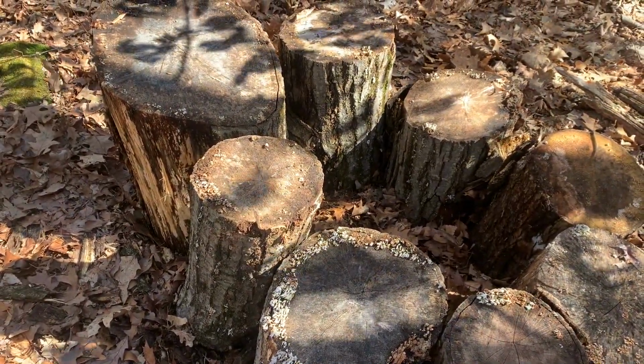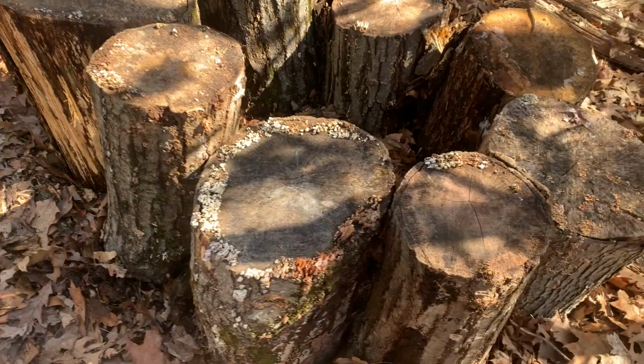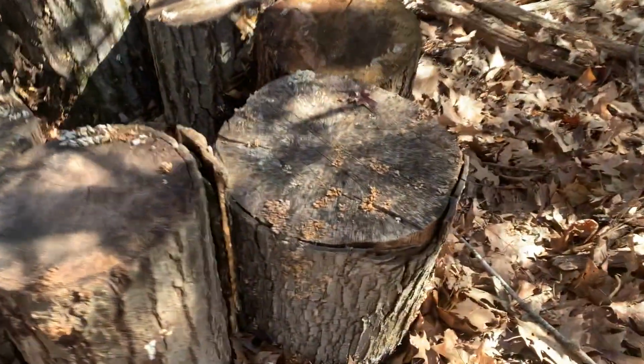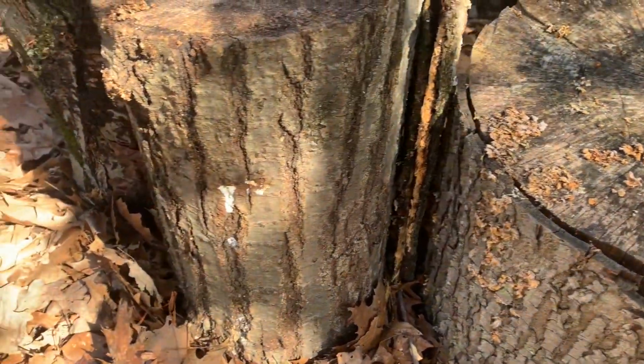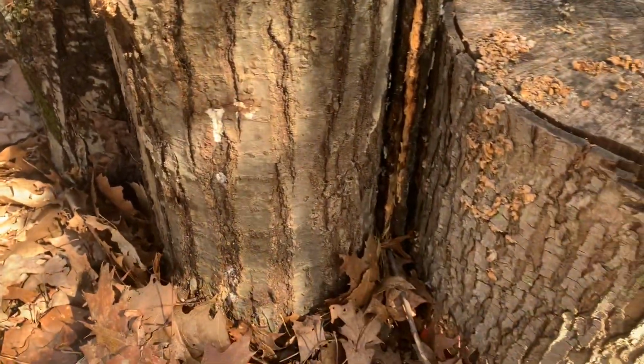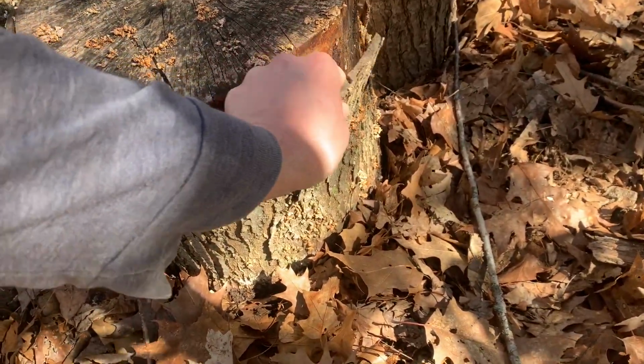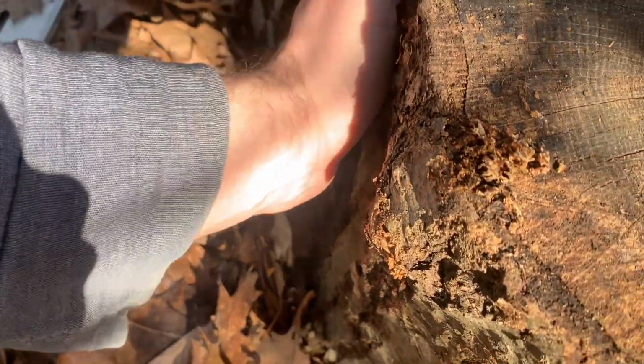There we have it. We already have a nice carbon base with all these leaves that fall from those giant trees that I showed earlier. This is where I'm sure some rodents will make their way in and out, but hopefully they make their way back out. We'll see. This is an experiment, so whatever happens will happen.